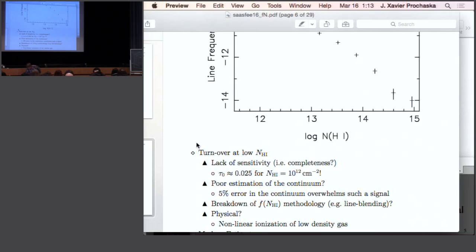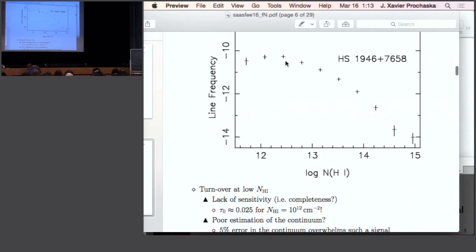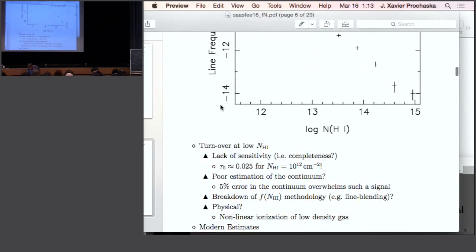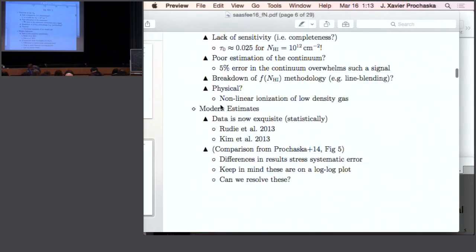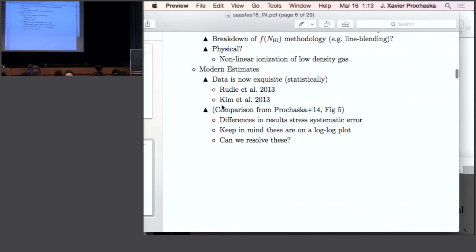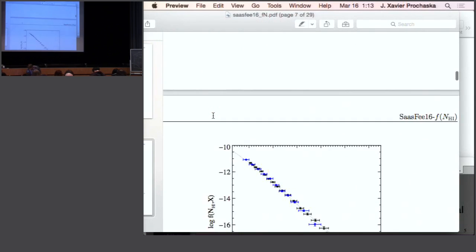Nevertheless, that turnover is real in the sense that it's not a function of the sensitivity of the data. It's within the analysis.